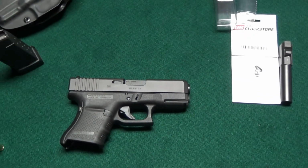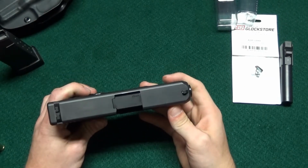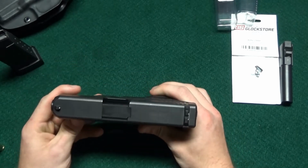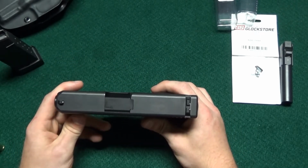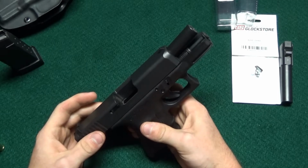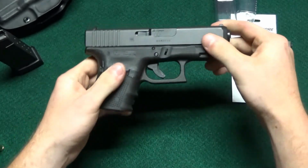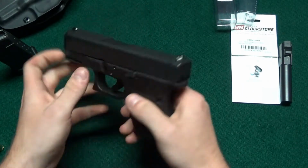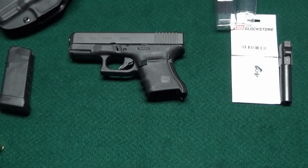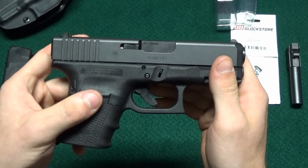I purchased mine last year. I believe it was around $150 for the black one. They also had just a chrome or stainless bright one and a gold one as well. So whatever suits your fancy on that. I believe the gold one was $25 or so higher than the black one. I like the black one because it matches. I mean, just looking, you could not see a difference whatsoever. It looks the same. So that's why I chose the one I did. And we're gonna shoot some with it and see how it runs. It looks really nice. I really like the way it looks.